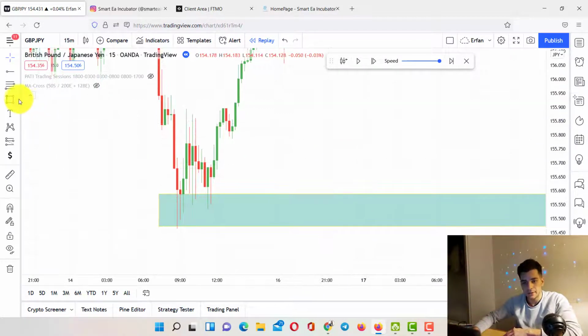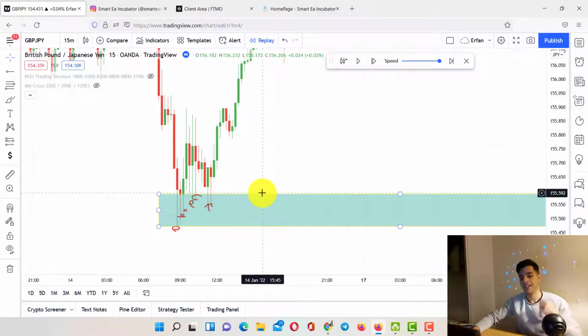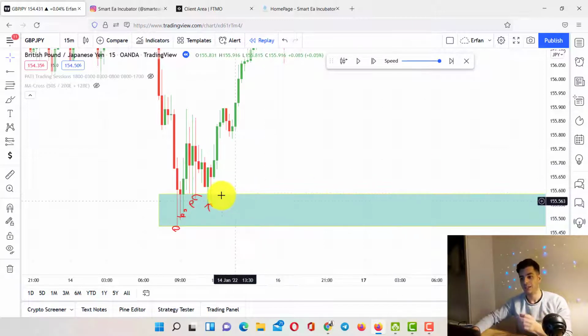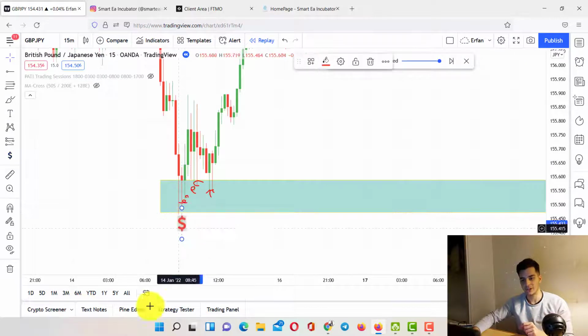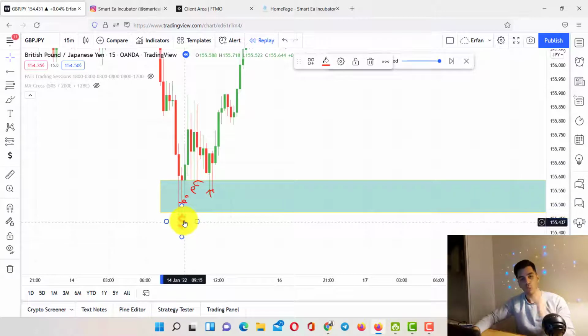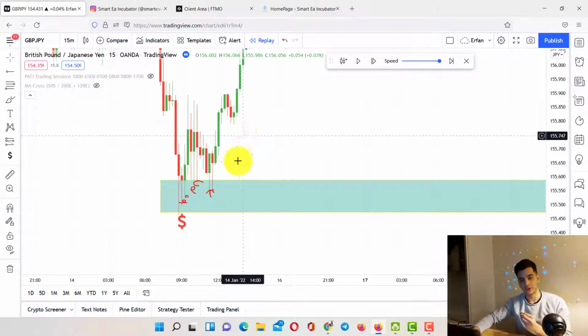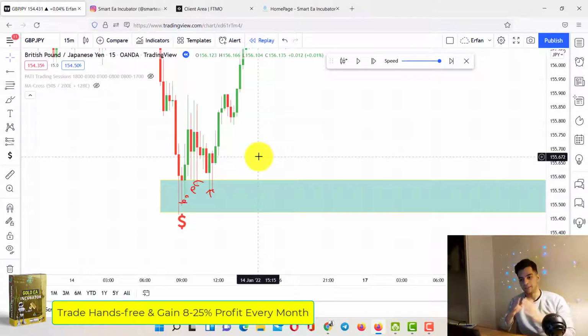Because right here, we have so many rejections by these candles. See, there's so many touches, so many small touches. So it means that this area is being respected and it's creating a support level. And what I want to show you right here, which is very important, is this dollar sign. It means that there's so much liquidity underneath this level. Why? Because so many traders, when they see such a setup, take their long position and put their stop loss here. So wherever their stop losses are, it means that liquidity is over there.